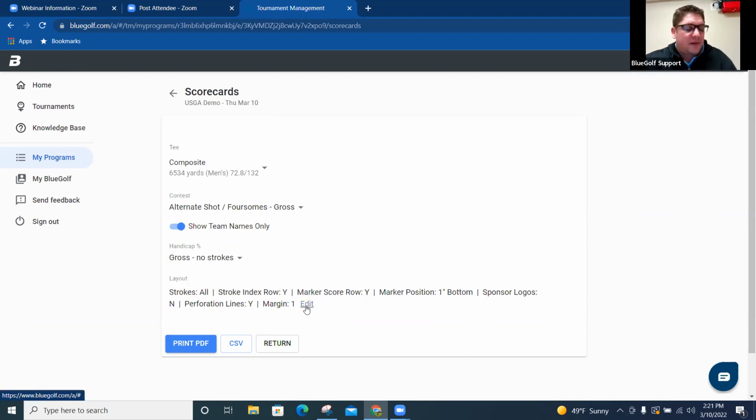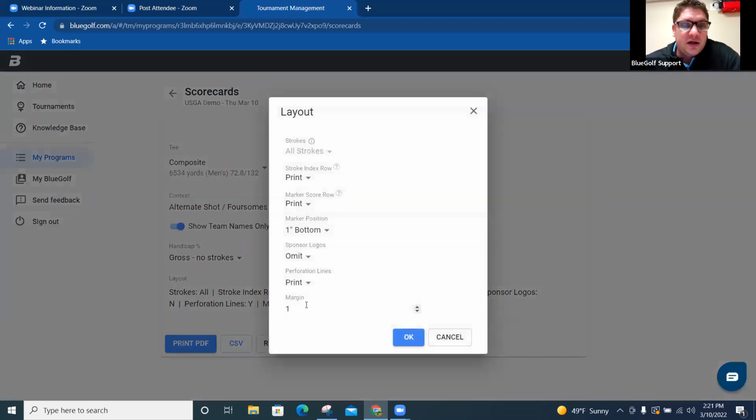Another thing that we're making modifications to here, guys, is that bottom area under the layout. It's a little cumbersome and can be quite confusing. So we're going to change that up a little bit, make it more streamlined so people understand what those are exactly applying. But this is the ability to make some modifications to the standard card, right?